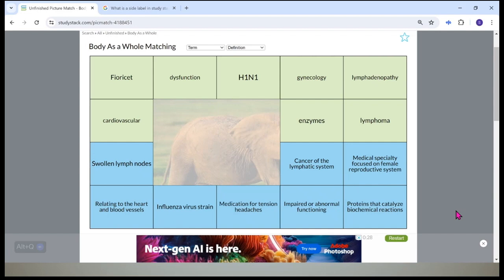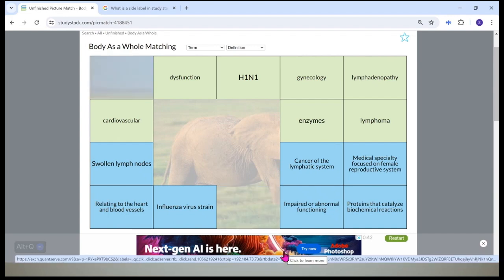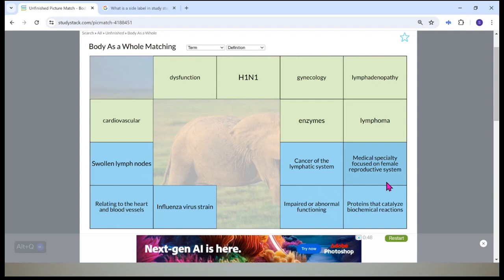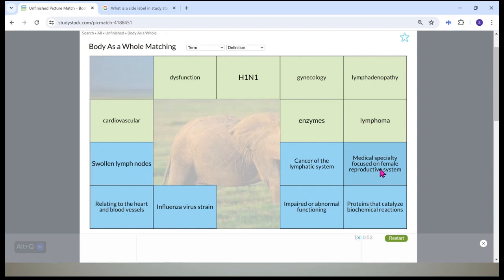Do you see that we're starting to unveil a picture here? So that's fun too. How about Fioricet? That is our only medication up here, so it'd be obvious that it would be a medication for tension headaches. Let's just do one more. Let's go the reverse. What is the medical specialty focused on the female reproductive system?